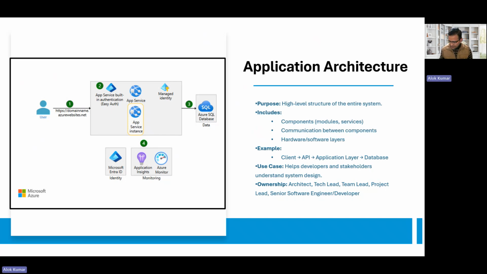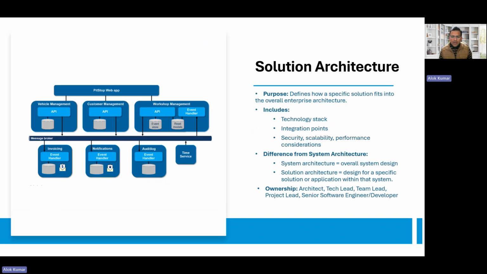Now let's move to the solution architecture. Solution architecture specifies how a specific business solution should look. Let's suppose you have a pit shop web application and you ask your solution architect to design how your entire system or business should look. It is actually the functional components and how they interact with each other, defined as a solution.